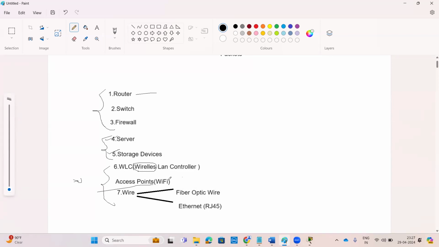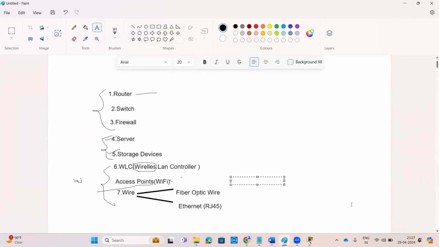Here we have SSID, service set identifier. Once you create the service set identifier, you will troubleshoot whether it is working or not, and if the end user is not getting Wi-Fi, in wireless engineering. I hope everyone got the devices. Any doubts? No, sir. Good.